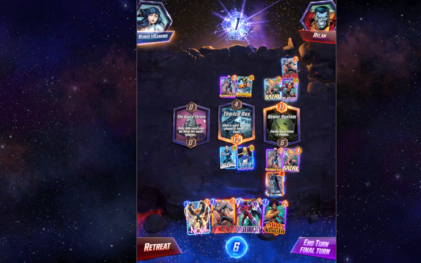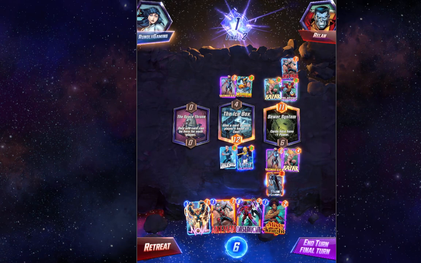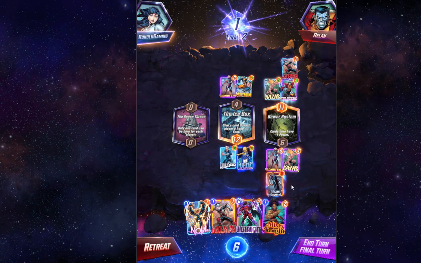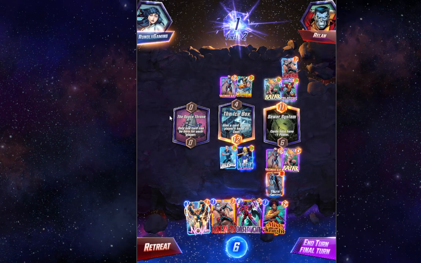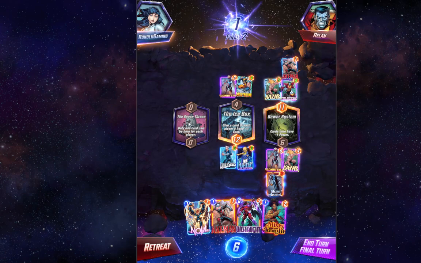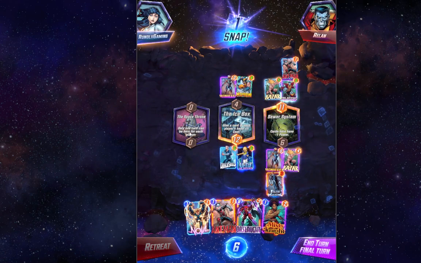So we have a couple different directions we can go here. Option 1 is we push this one extremely hard. But I think what they might want to go for is actually going to be this one here. We're dropping Onslaught on this one. I think we'll go and risk this too.